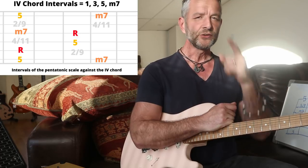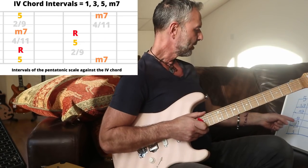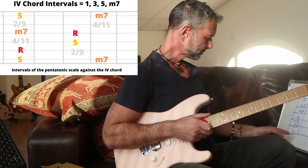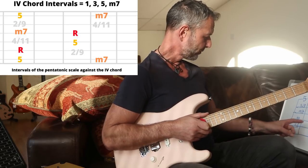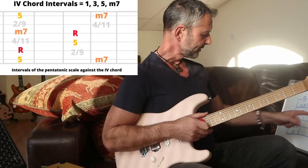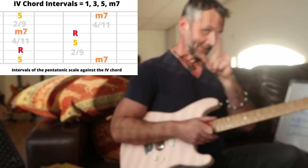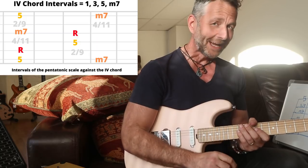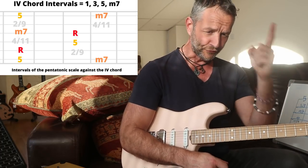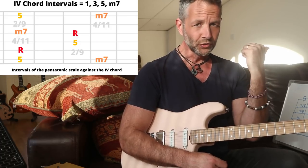Because if we resolved to the root again, so for example, let's just do that for fun. So when we go to the D, if I look at my diagram, we could resolve to the root there. Now, interestingly, let me just get my head around this myself. Minor third, fourth. Yeah, that's interesting, because normally the root of the four chord is quite a real bad spot. If you look at the last diagram we did, the fourth of the I don't want to go too far here, but on the one chord that would not be a good place to stop. So this is going to be interesting, because this is the one place where you will stop when you're on the four chord. And you've got to know you're stopping at the right place, because if you stop on this note and you're on the one chord, it's going to sound really crap.